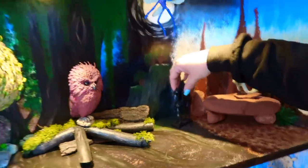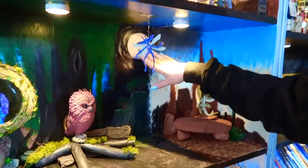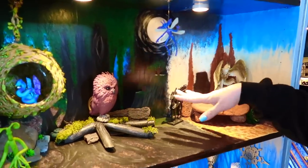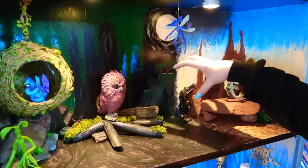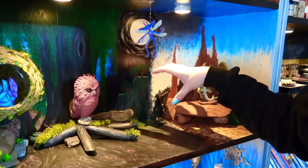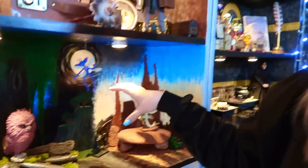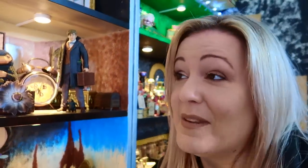What's meant to be here, because this is a big giant moon and some hills and stuff, and it's dark and you've got reflections coming off the trees and things, there's meant to be a moon calf there. LitJoy, Kelly and Alex did say that they'd try and do me a moon calf for their Fantastic Beast box, but I don't know if they're actually going to go through with that, but that would be so cool if LitJoy did that. So thank you very much, Kelly and Alex.